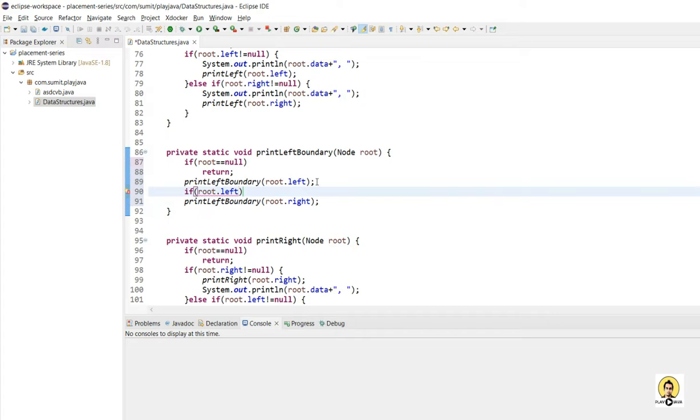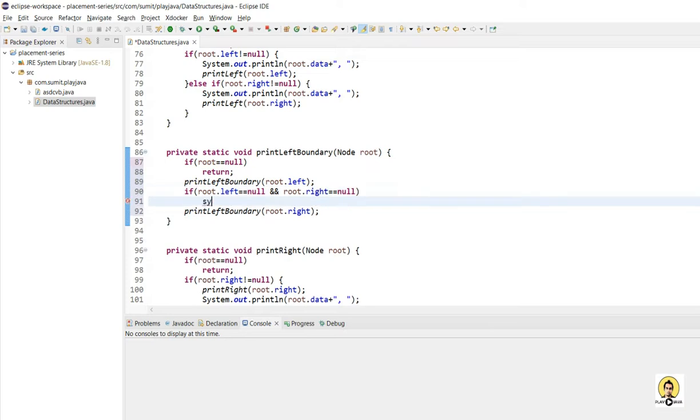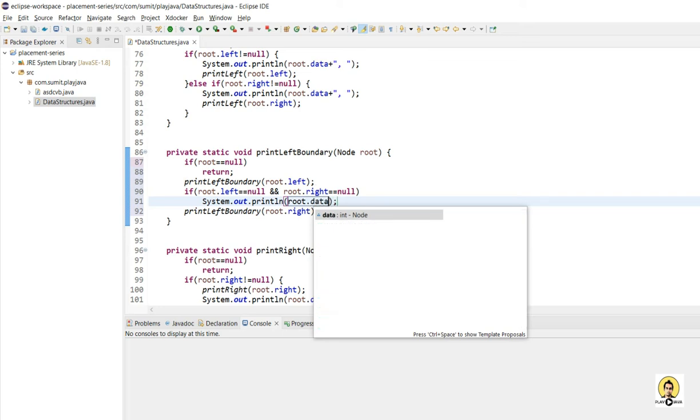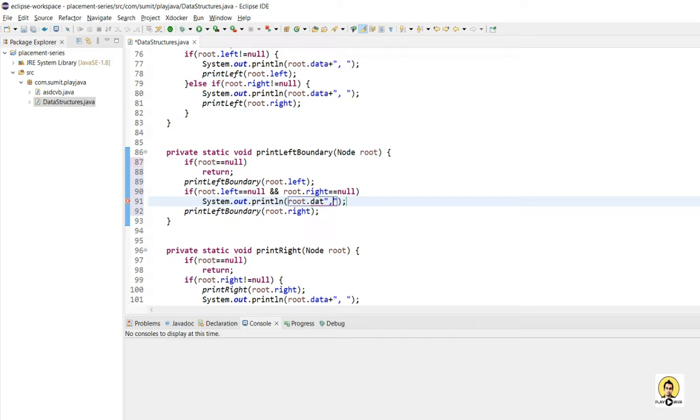If root.left comes out to be null and root.right comes out to be null, then we will print the data. Root.data, and it will be comma separated. That's it.